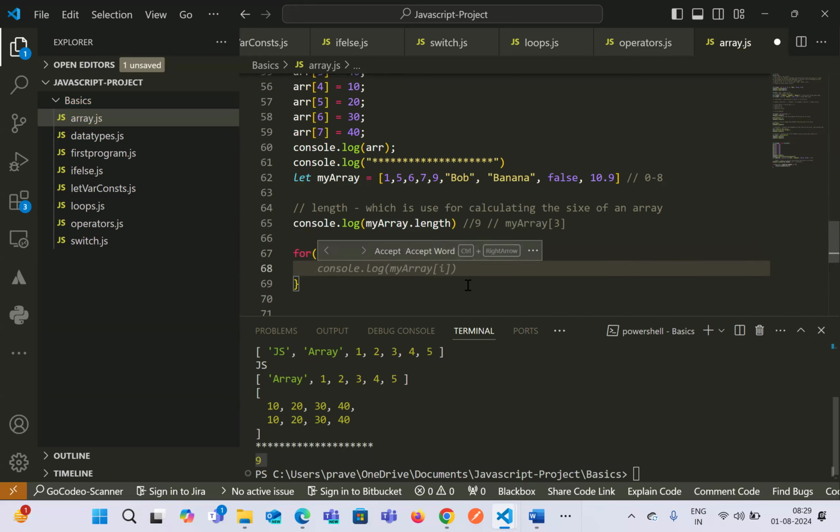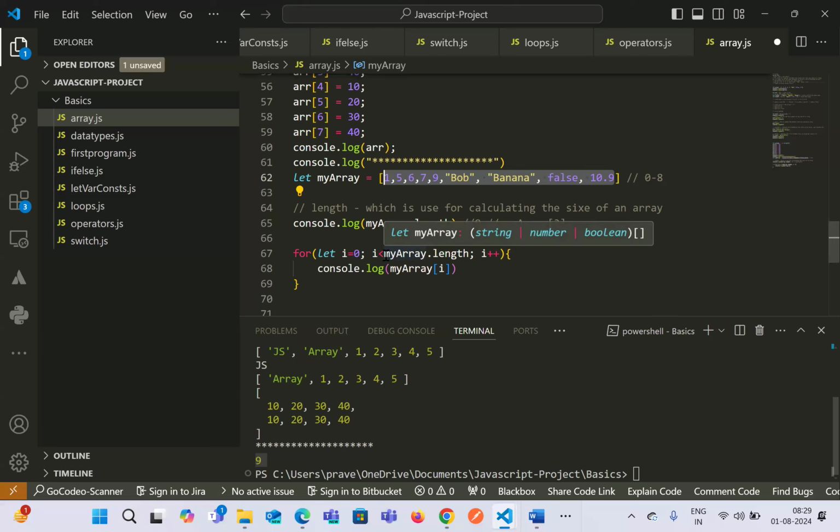Whenever you use this, you have to use the indexing system again, as we have gone through by utilizing a hard-coded index, like 0, 1, 2, and so on. Now we are iterating. We have declared a variable i equals 0. How many times we iterate is less than the length of the size. Why less than the length? The size is 9, so 0 to less than 9 means 0 to 8. That is what the index says, 0 to 8.